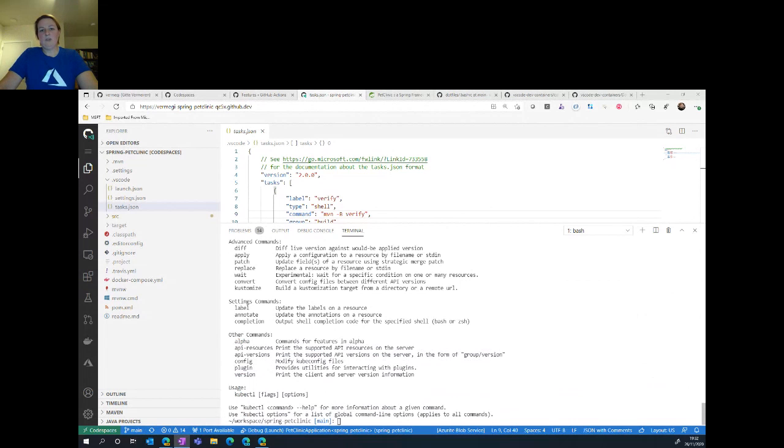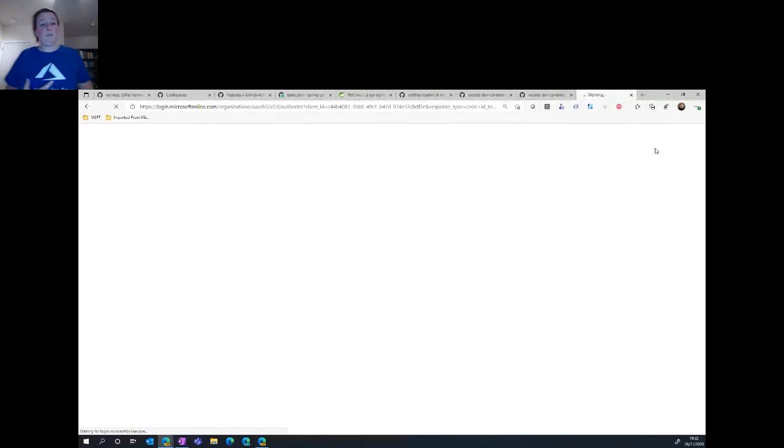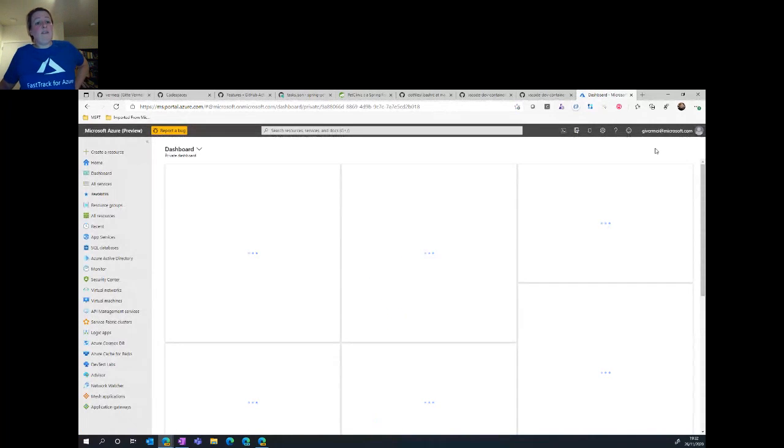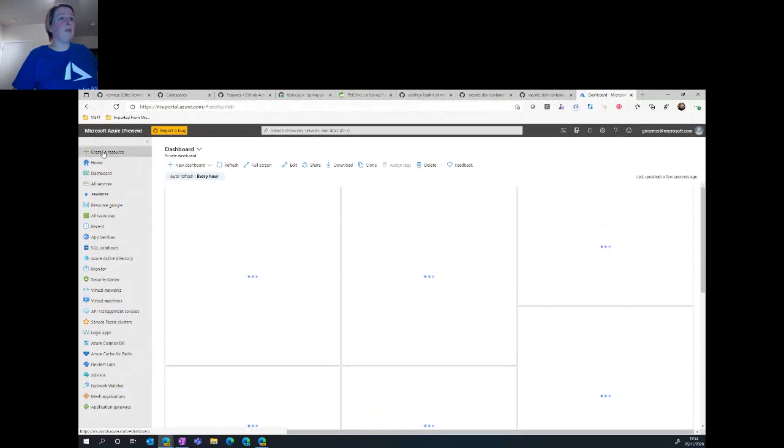Okay, so we have our Codespace set up. Now we need to get this code deployed into Azure. First thing we need for that is infrastructure. This is going to be the less interesting part of the demo, because instead of coding or templating that out, which I could have done but would have made the demo fully lengthy, I'll just create a web app through the Azure portal.